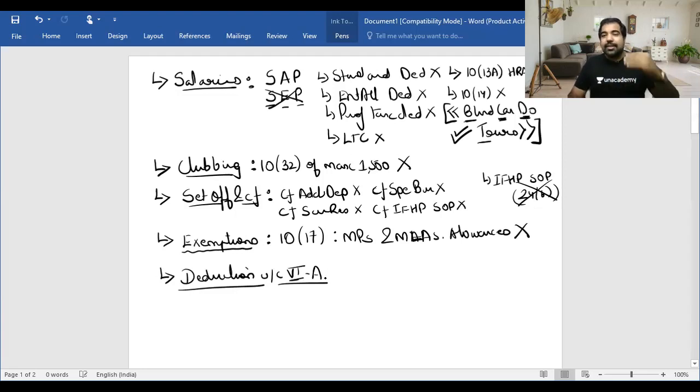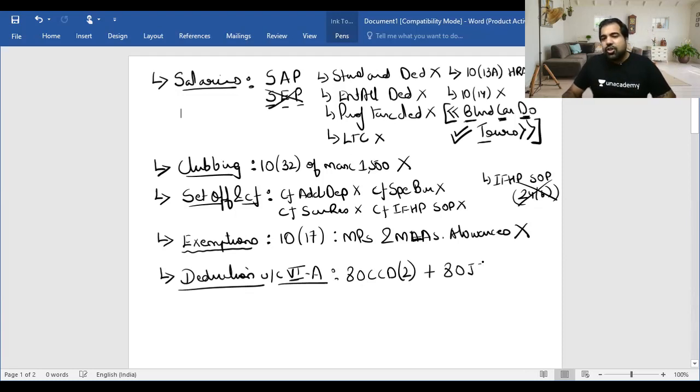But all the 80C to 80JJ, and all these were under chapter 6A. Amongst that, only 2 are allowed. Let me remind you which 2. 80CCD. CCD is National Pension Scheme. If you remember, National Pension Scheme, the government had decided about that scheme at a CCD coffee shop. That's how we remember. Under 80CCD(2), when your employer contributes and you get a deduction, maximum 10% or 14% of salary, that is allowed.